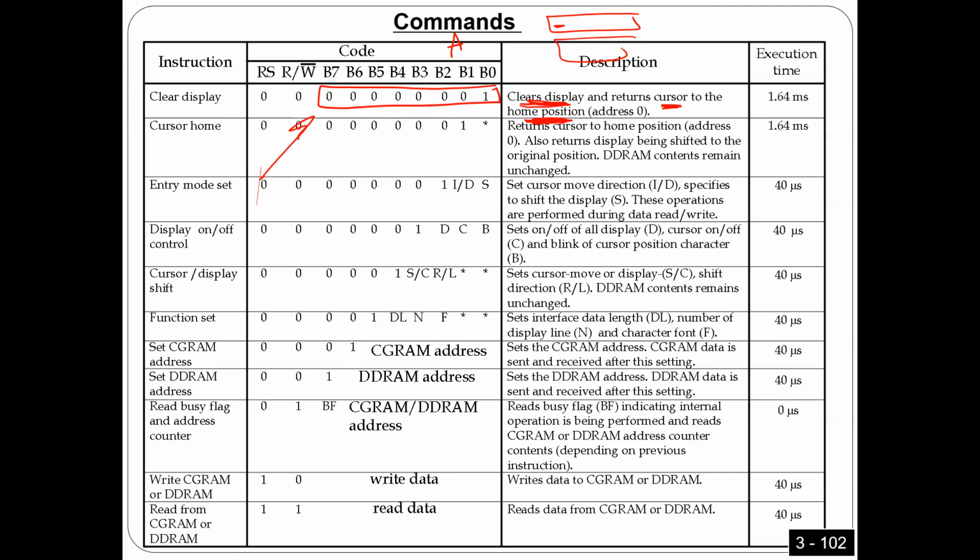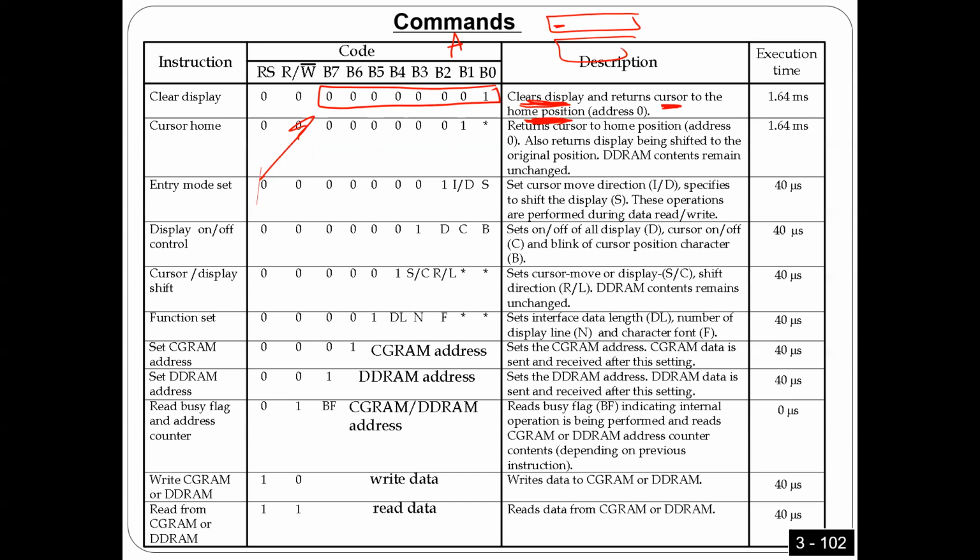Why does the clear display take a long time? Yes, it takes 1.6 milliseconds. That's a very good question. For sure, it should be related to the work it has to do, right? It has to do a lot of work compared to the other instructions. But why does it have to do so much? I think because you have 32 locations in RAM, so it has to clear all these locations in RAM. I guess this is the reason.